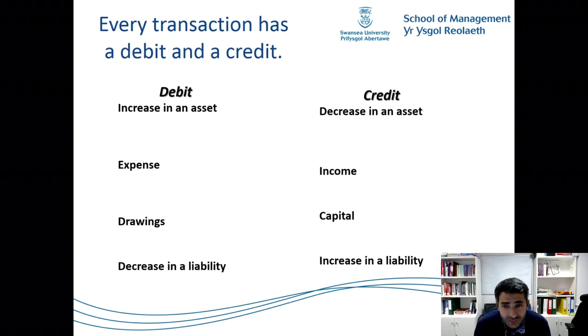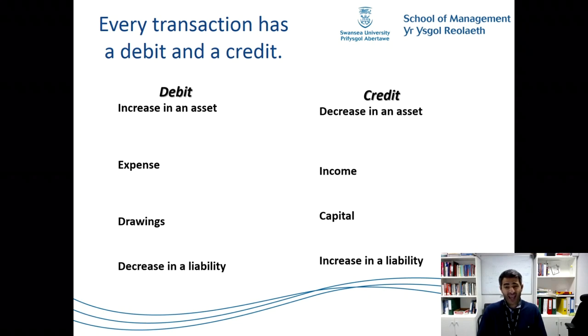Now, the question you need to ask yourself is: debit and credit, but how do I know which one is debit and which one is credit? How do I know if an increase in assets should be debit or credit? There are some rules, you need to memorize them and practice them. This is the way you need to remember.